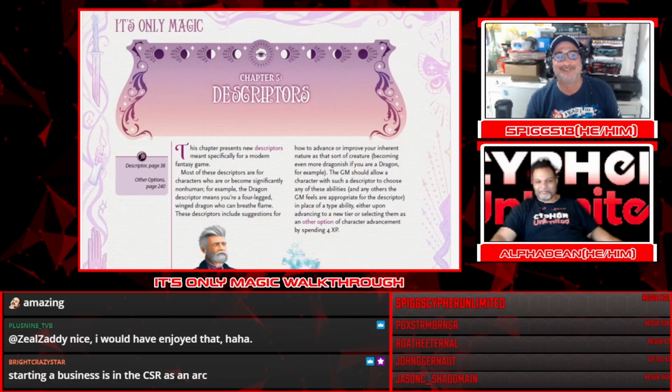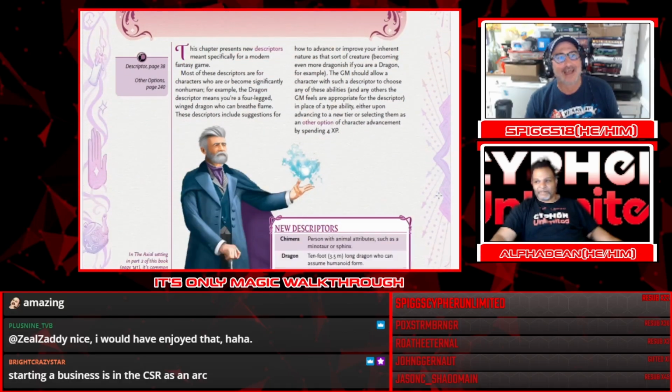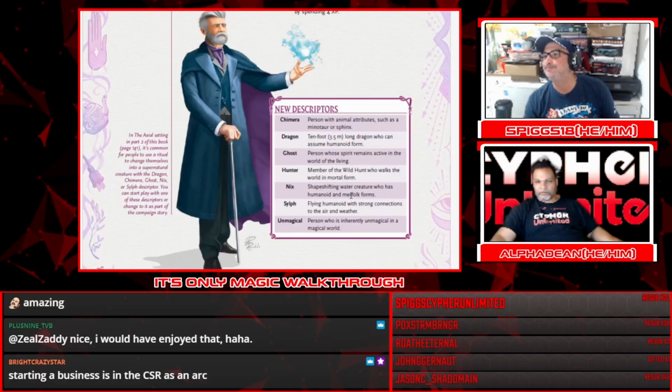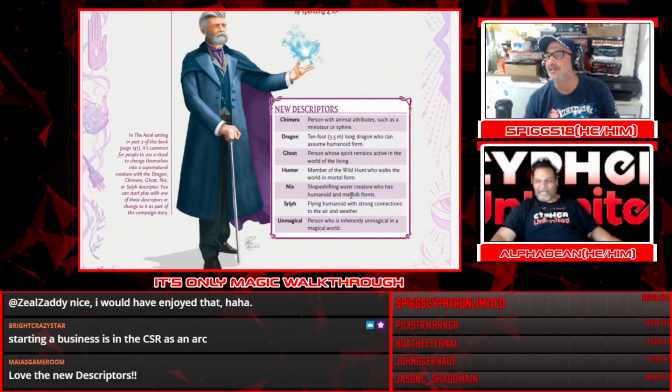New descriptors. How many? They give you a total of 7 new descriptors, I believe. 7 new ones, yeah. And the descriptors in the book are race based. They're all race based descriptors. I guess you could say race based or species based.